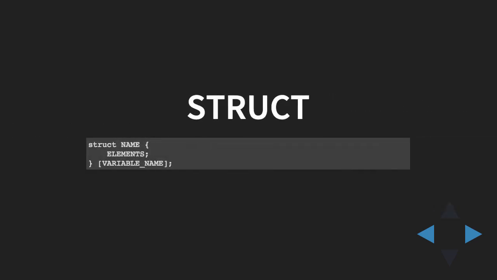All right, so now what we have is structs, struct name elements. Basically, you can tack on that variable name part. This here is optional, and it's a way you basically make, like I said, kind of like an object where you have different elements and you can access them individually. So we'll get into that later.